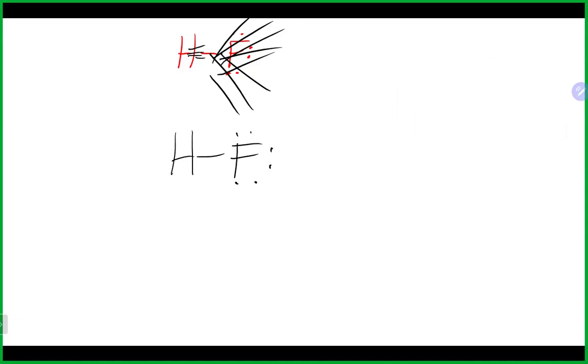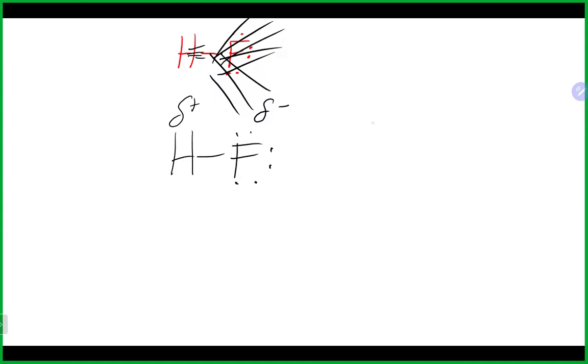What that does is make the fluorine side, if you had to guess, more positive or more negative? If all the electrons are hanging out on fluorine, it should be more negative, right? Electrons are negative. So it creates a partially negative charge on the fluorine. That's a delta symbol. It means partial negative. It also creates a partially positive charge on the hydrogen because the electrons are moving away from the hydrogen. It's becoming what is referred to as electron deficient, right?